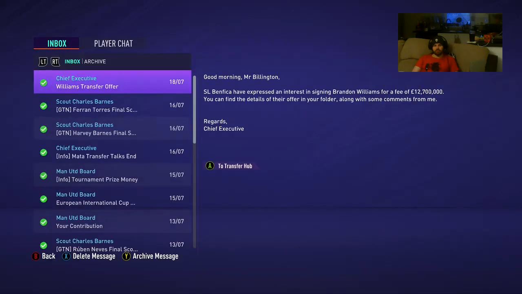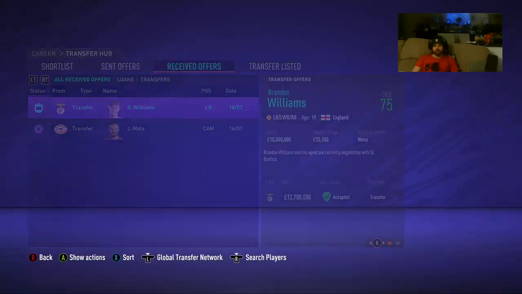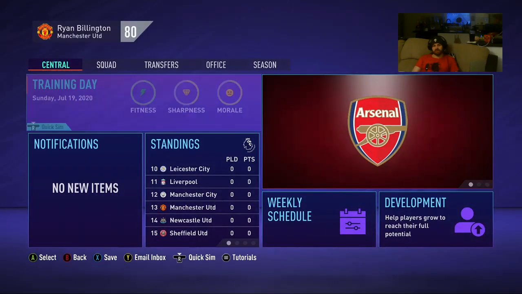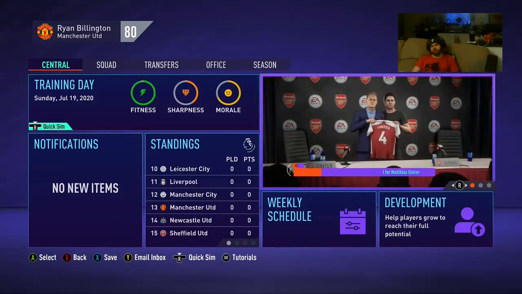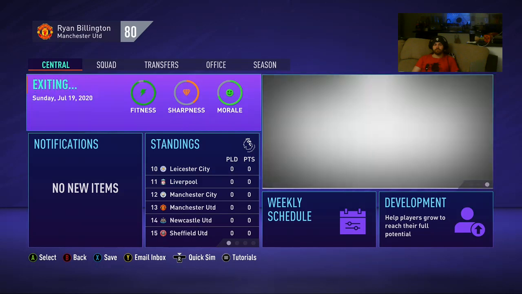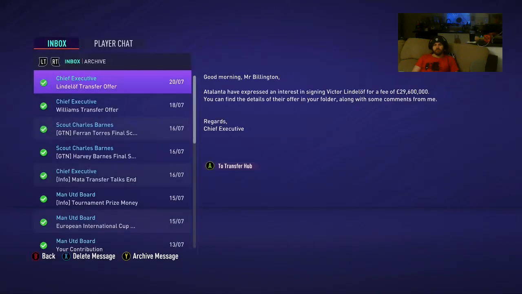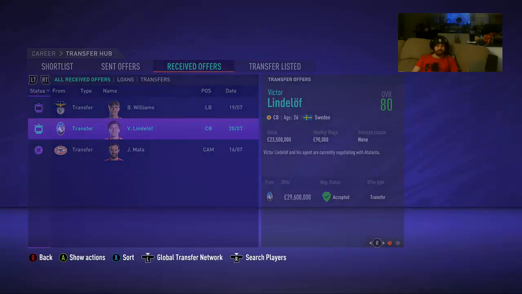Right, what have we got? Williams. Benfica want him for 12 million. Yeah, fine. Accept the offer. This is probably where it starts breaking down. I mean, he's literally third choice left back, so you know. Oh, have Arsenal signed someone? Hang on, go back on that one. About 47.3 million. Okay. Interesting. Lindelof for 29.6. Yeah, please take him, please.